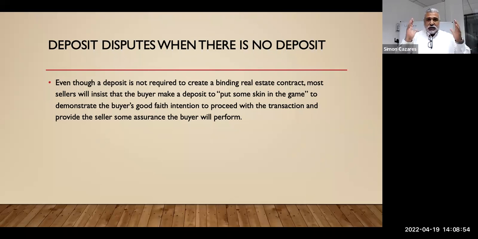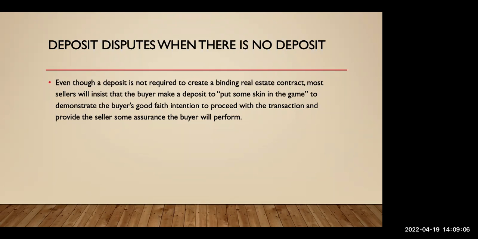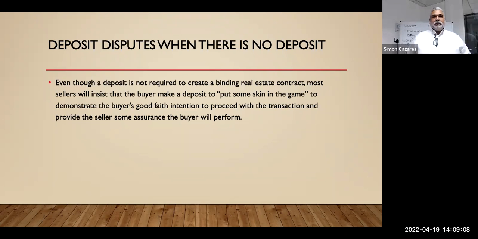As long as the buyer and the seller agree, execute the purchase agreement, we can open escrow and close escrow, and the buyer can buy and the seller can sell, and then transfer of ownership. Now, let's be frank and honest with ourselves, especially right now, with multiple offers, over asking, buyers releasing certain contingencies. Will the seller even consider taking an offer without a deposit?